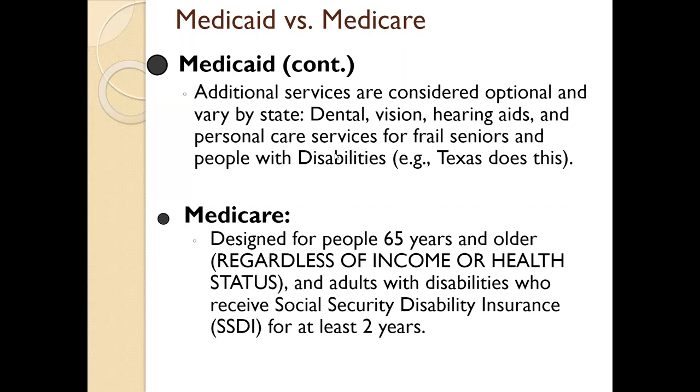So if you are an SSI or SSDI recipient for at least 2 years, but you haven't reached the age of 65, you'd be eligible then for Medicare. Correct. Gotcha. One of my best friends had a weird condition happen to him, a very rare genetic disease. Because of that, he was disabled when he was young. Although he was under his father's private insurance, because of his unique disability, he qualified for SSDI. So for the rest of his life, he'll always be able to receive Medicare.